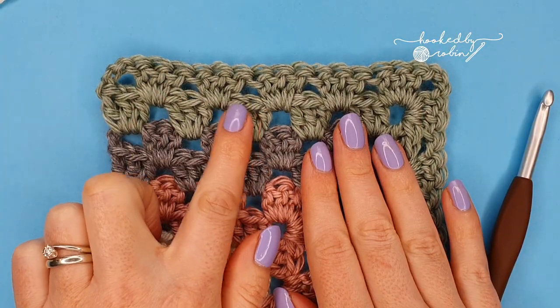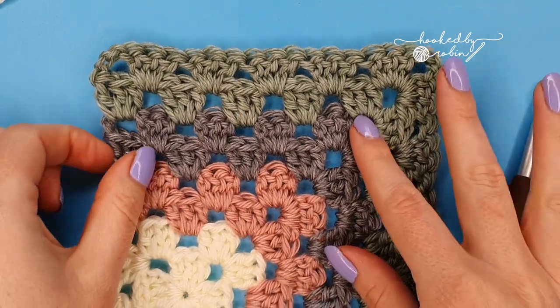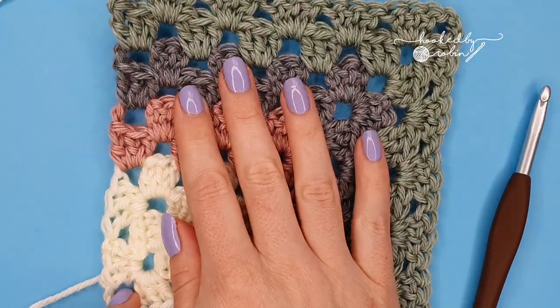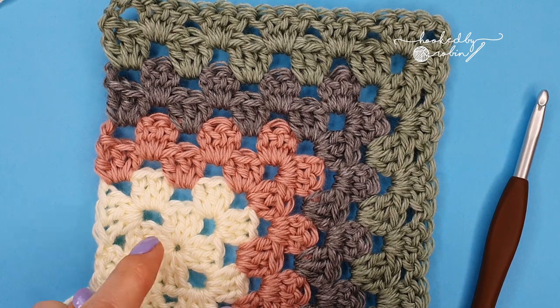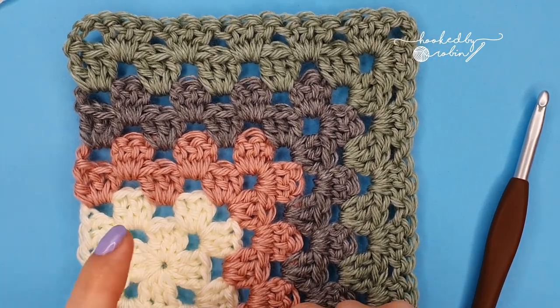So I added one more repeat of rows 3 and 4 to bring my square up to the size that I want it to be. Now to bring the whole thing together with the border. Now I will be using the same color that I started to finish my square.